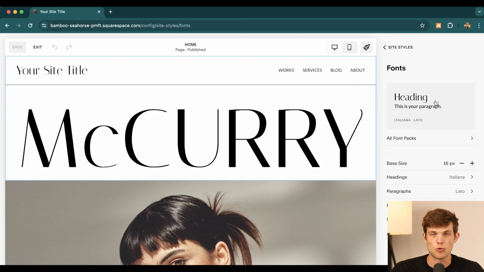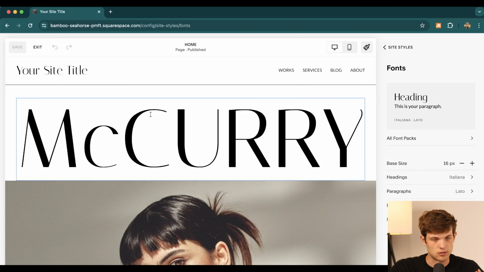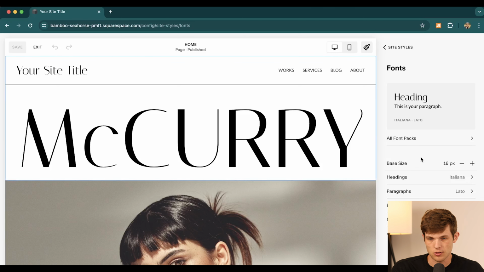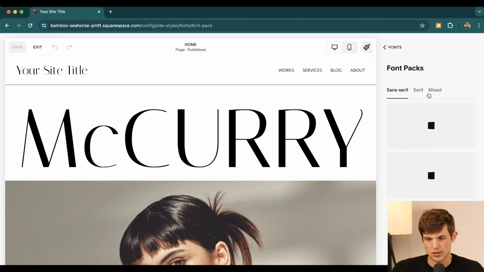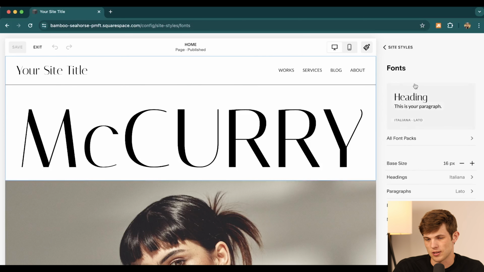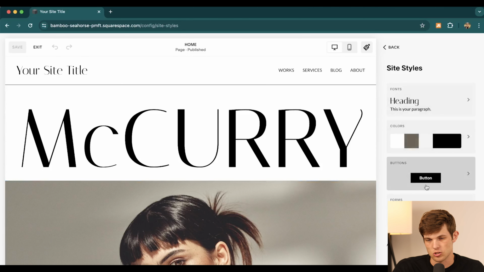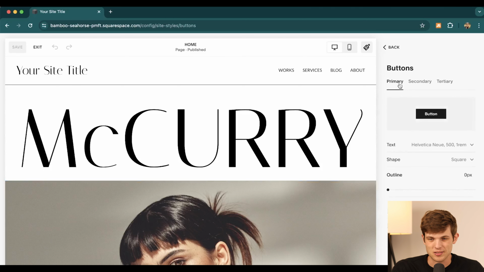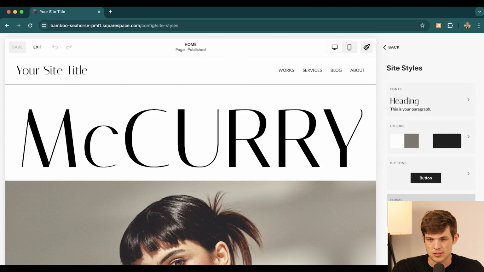themes, I wouldn't mess with the fonts. They have been selected that way for a reason because it looks a certain way. And so I usually don't mess with the fonts here, but if you want to, you certainly can. And you can change these up, and you can make all kinds of different fonts here for your website. All of that is in the site style section. And then you can also change things like buttons, right? You can change the shape of them, and some other things as well on this site style thing.